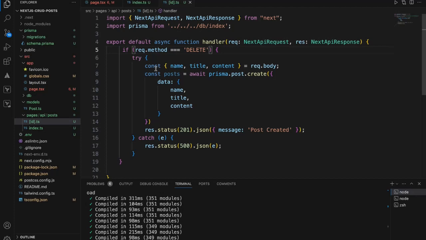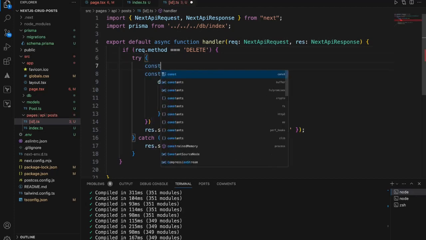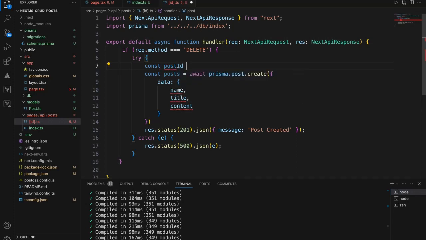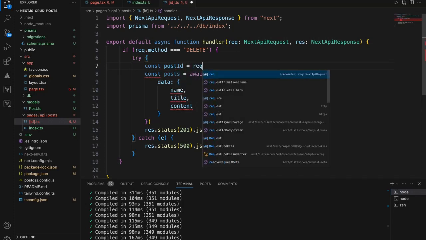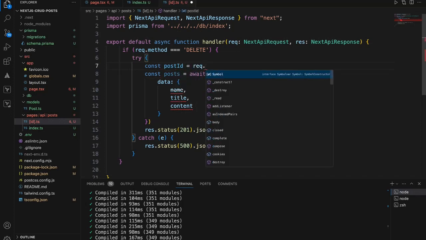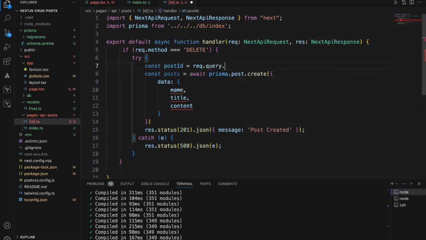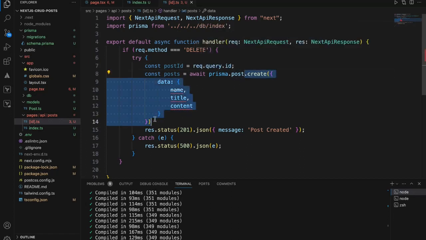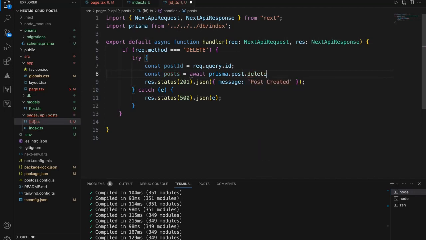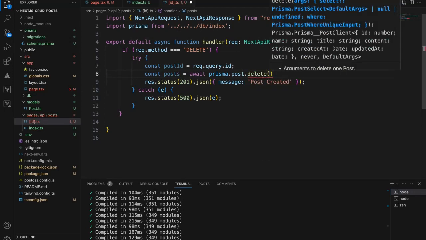If we want to delete, we will get the ID of the record. So let's say post ID. It will be coming as part of the request parameter, query.id, so that it will get the ID. This is how we need to write the delete method.